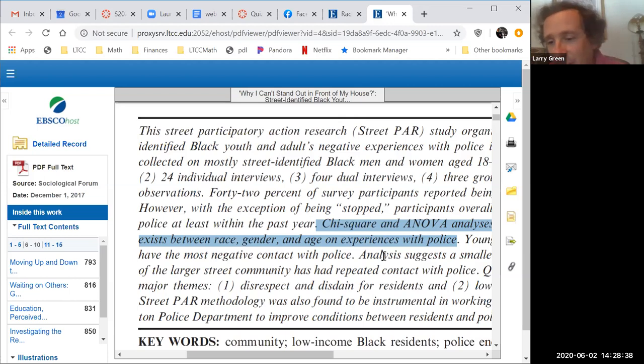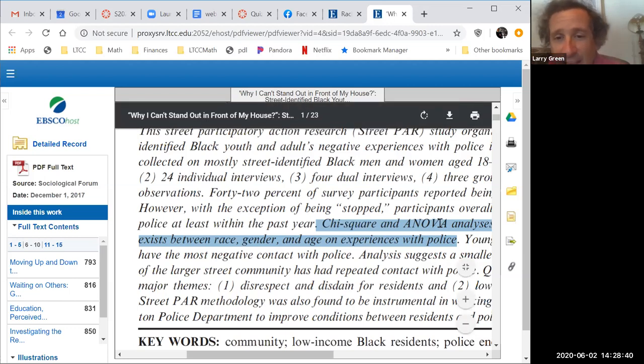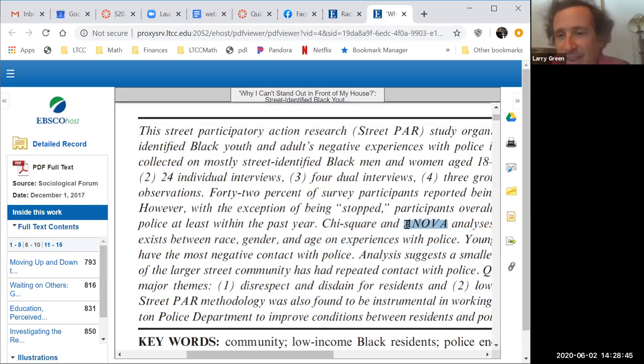But I figured I'd throw this article up anyway. It says chi-squared and ANOVA. Do you think you're ever going to do ANOVA in this class? Yes, that's chapter 13. So I figured I'd throw it in just to let you know that this is going to happen too, that we're going to be talking on ANOVA, and that's about age, because age actually is quantitative. And that we'll talk about another time, but not today. But we can talk about race and gender and seeing, does it make a difference? Does that make sense to y'all?